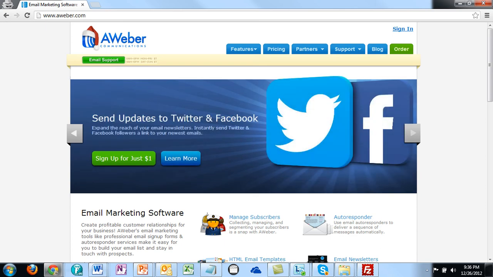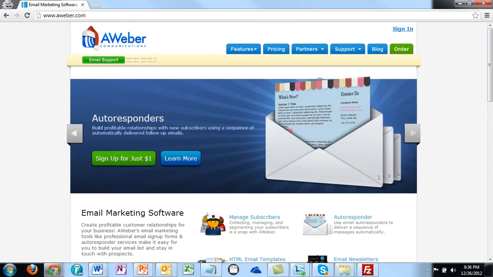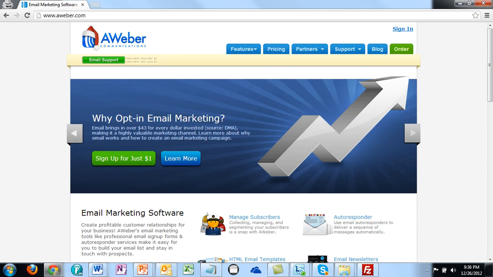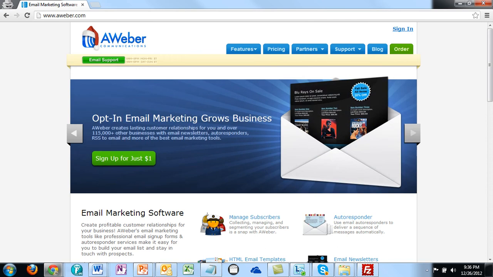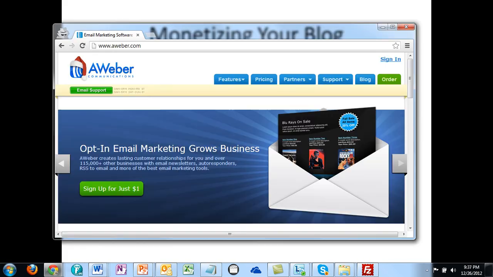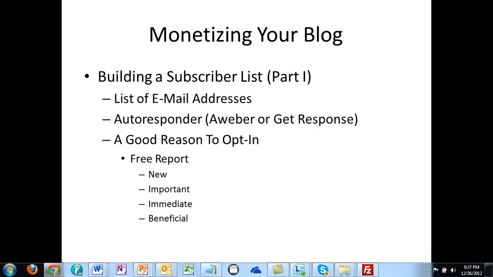You can collect names and email addresses, and Aweber will help you to send messages to them without any of them ending up in the spam folder or without you getting in trouble with spam laws, because you just cannot send lots of emails from your regular Gmail account. You need to have something coming from a server that assures that you are not sending spam. And so you can create opt-in email lists that basically allow you to get permission from people to send them marketing messages.